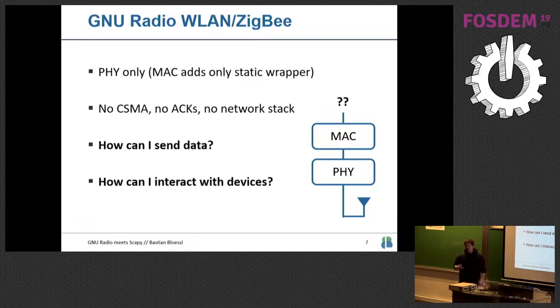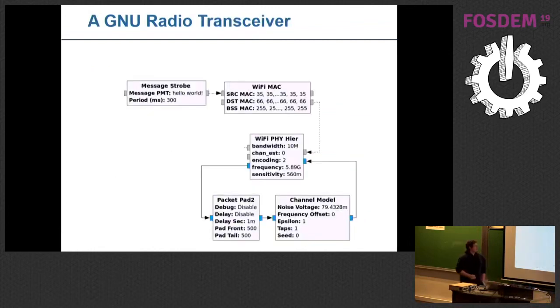And I hope in the talk I have some ideas of how you can interface GNU Radio, not only for this Wi-Fi stuff. So how can you send data? How can I interact with another commercial device, for example? Okay, and so this is what you get when you have the Wi-Fi transceiver downloaded. You have the physical layer. This is actually where all the interesting stuff happens about signal processing. But this is what this talk is not really focusing on. In this case, I have the PHY just connected to itself. So it's a loopback interface. It just sends frames and then decodes them itself, for example.